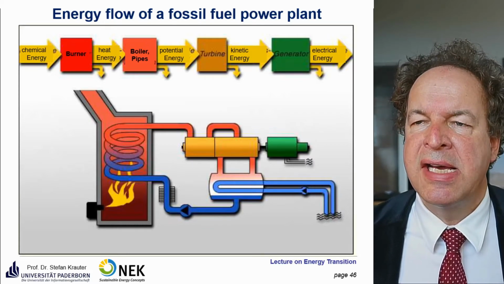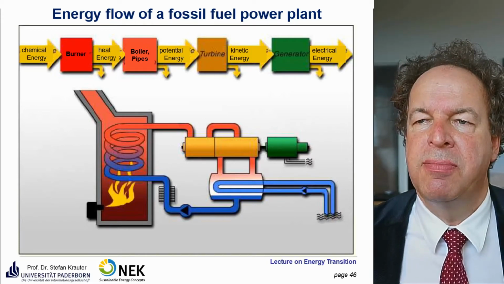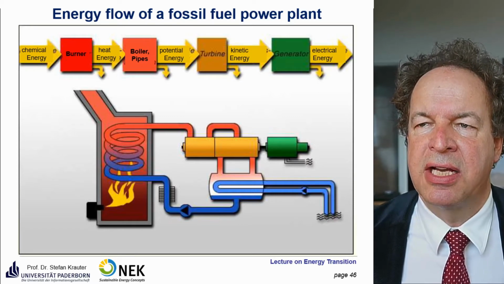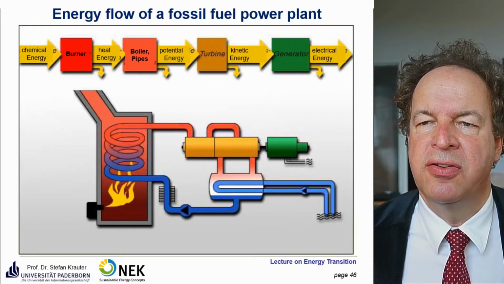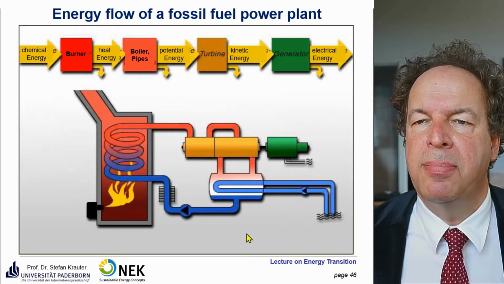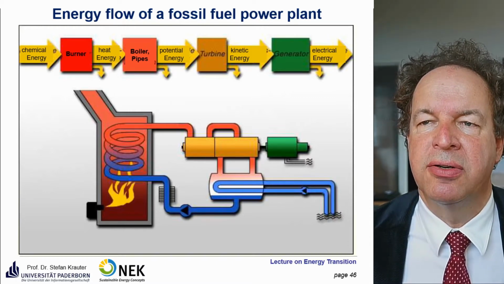To have a high efficiency in terms of the Carnot efficiency, it's important that you have a high temperature difference between minimum and maximum temperature, so you cool down the exhaust of the steam turbine in order to achieve a low temperature. Then you need a pump in order to get the high pressure here, and so on. We discuss this a little bit later in detail.